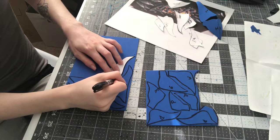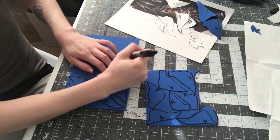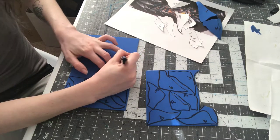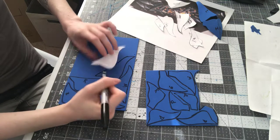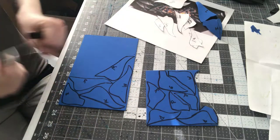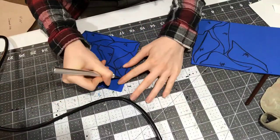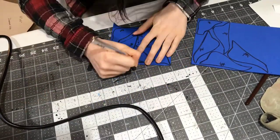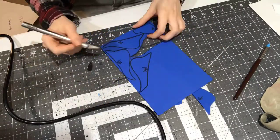So now I'm moving on to the claws. They are quite similar to Ashmane's claws, but modified a little bit. With Ashmane's claws, I did just 2mm high density EVA foam. This time I'm going to be using Thibra, which is a type of thermoplastic, and I'm going to use the same method to make these like you do with Warbler and such.